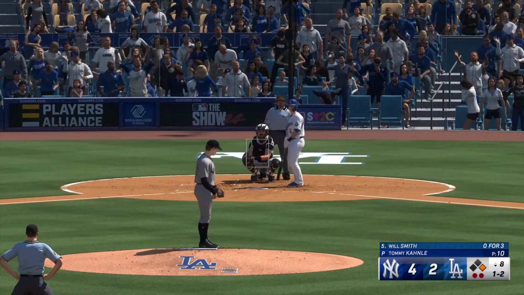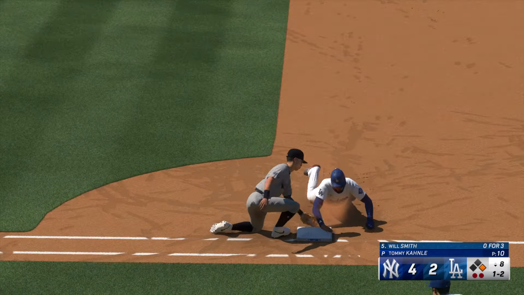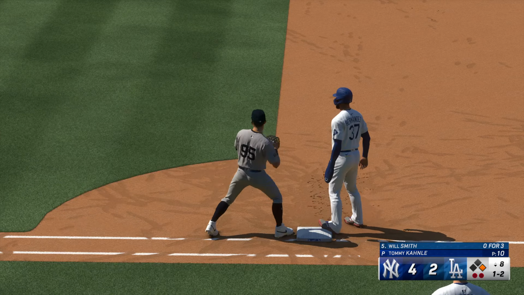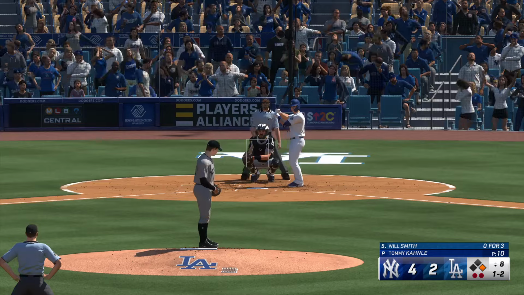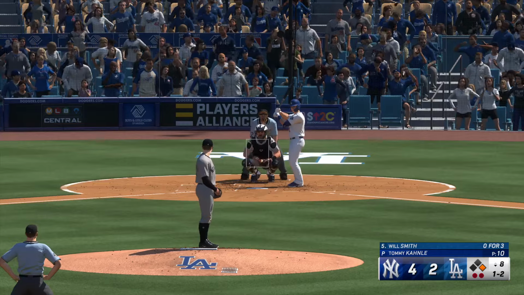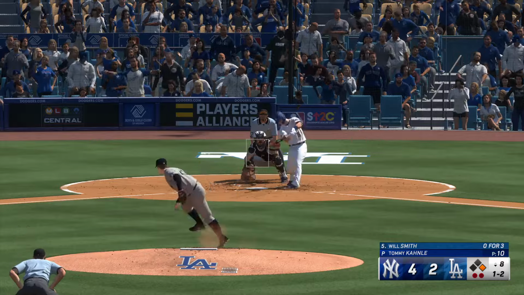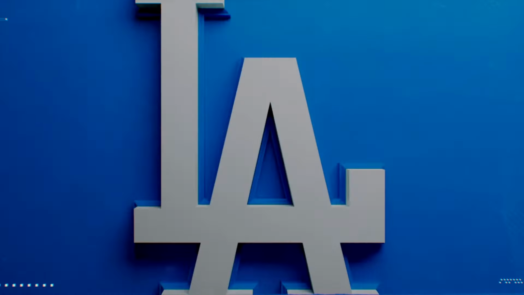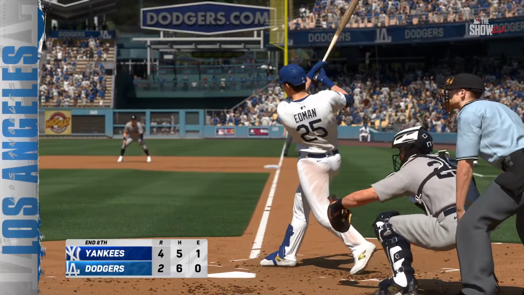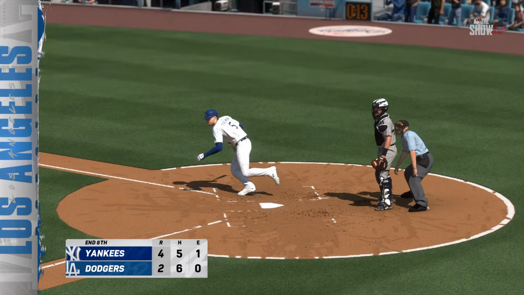Looking very settled on the mound here in the eighth. One more out, and they'll probably hand it off to their closer for the ninth with at least a two-run lead. Over to first, and he's safe. The tying run at the plate. Got it by him for the K. Two runs, three hits, no errors, and one left. Ninth inning coming up. The Yankees 4 and the Dodgers 2.